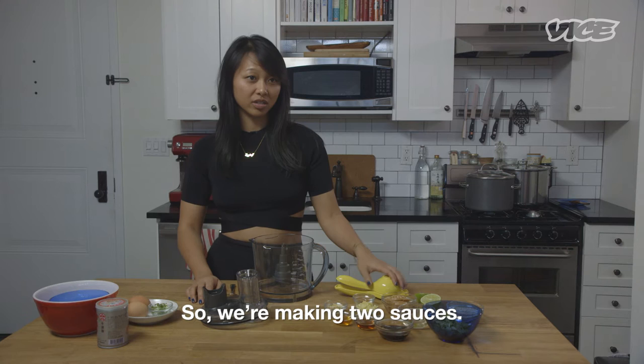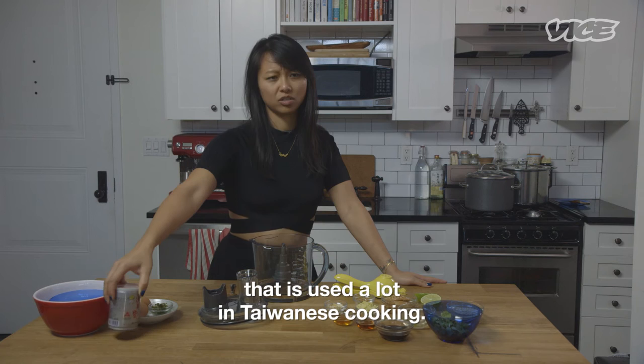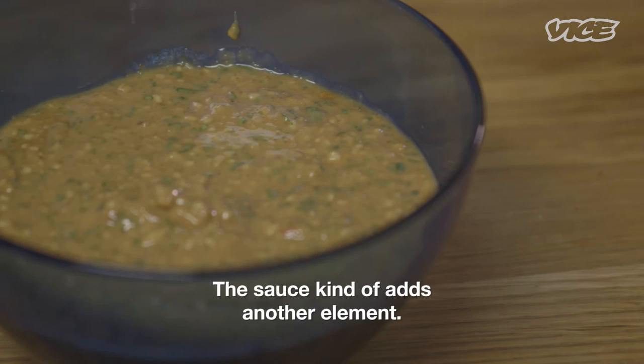One is a sesame peanut sauce. And then the other is a more traditional saja sauce. Saja being like a Chinese barbecue sauce that's used a lot in Taiwanese cooking. You can buy saja at any Chinese supermarket. It's really delicious. The sauce kind of adds another element.